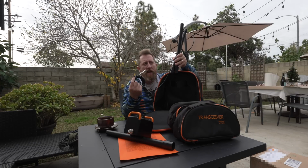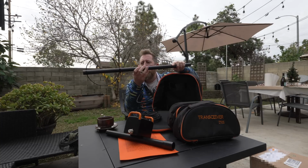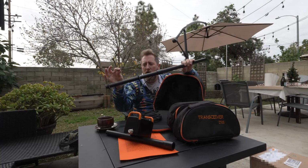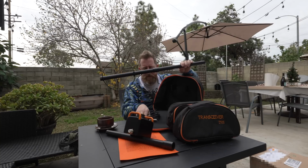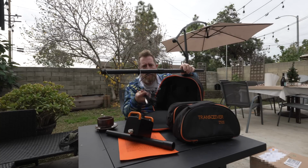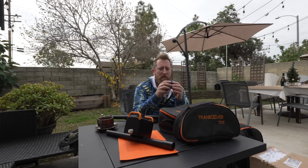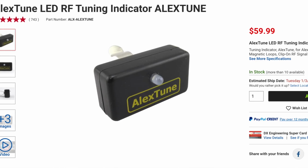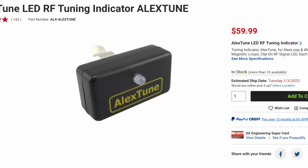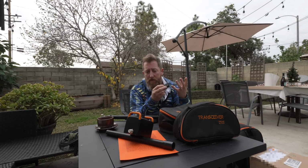And we've got a BNC, this is pretty straightforward. PVC pipe connected to, this is the radiating loop, and the outer loop is a reflector basically, connected to BNC. This is pretty straightforward. Inside the accessories pouch is this Alex Tune. This clips on the reflecting element of the loop, and it will illuminate when you are at a resonant spot. At least that's my understanding.